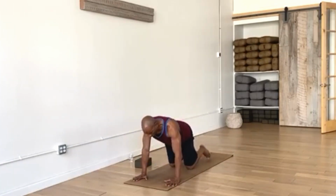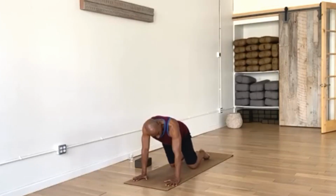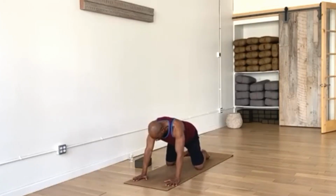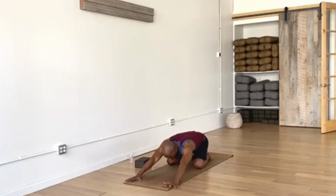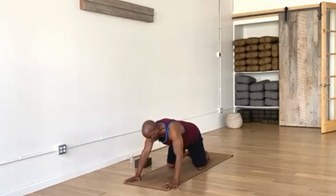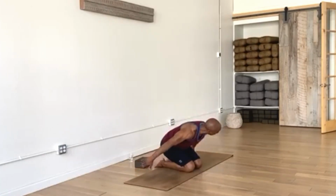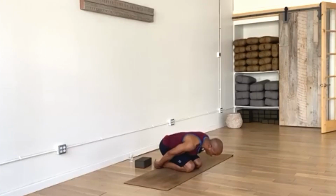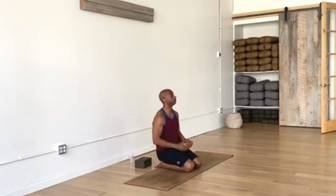Okay, we'll take a pause here, moving into child's pose. You might take the knees wide and just sit back. Typically we extend the arms out front. Your forehead may rest on the floor or even bring in a block to rest your forehead. You can keep that posturing with the arms out front, or if you want to relax the shoulders and upper back a little bit, bring your hands behind you as if you're reaching for your ankles or feet. Good. Just a few breaths just to kind of come back to this neutrality, finding breath.